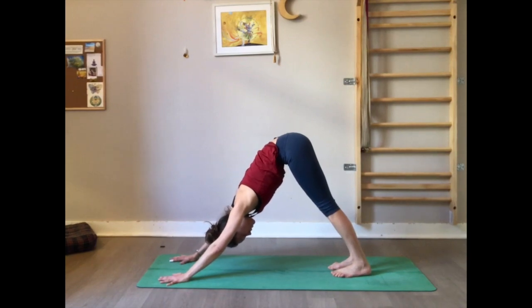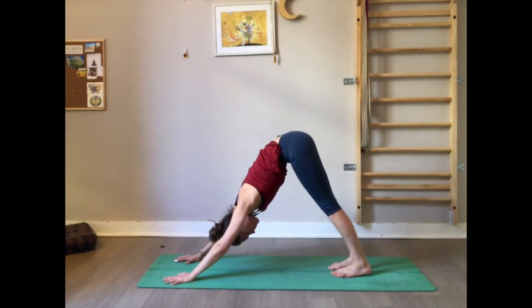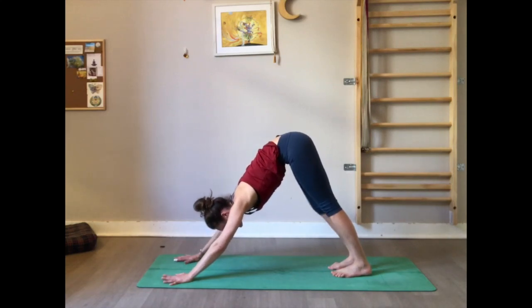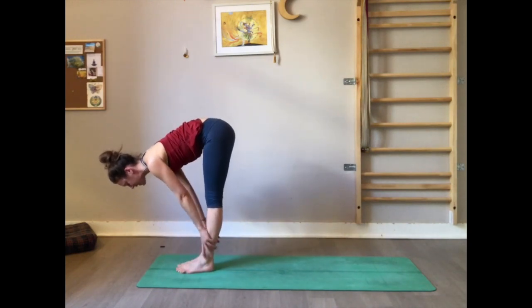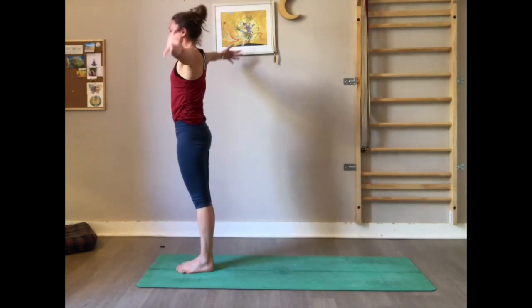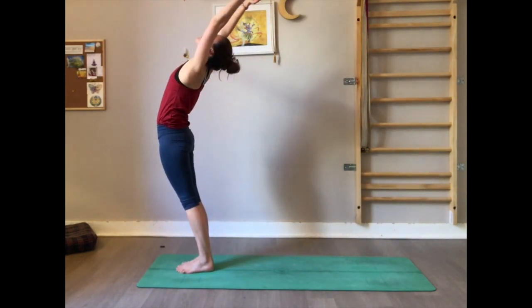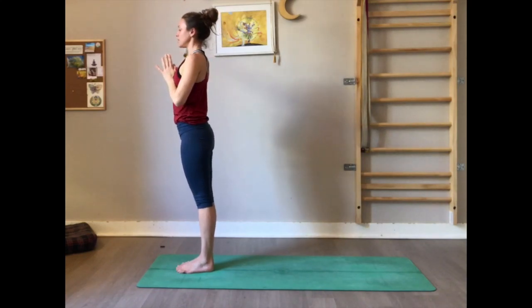Breathe deeply here. Observe any subtle sensations, any movements in the body. Now look between the hands. Right foot, left foot forward. Inhale with a flat back. And exhale forward. Inhale all the way up. Hips forward, back bend. And exhale, hands to your heart.